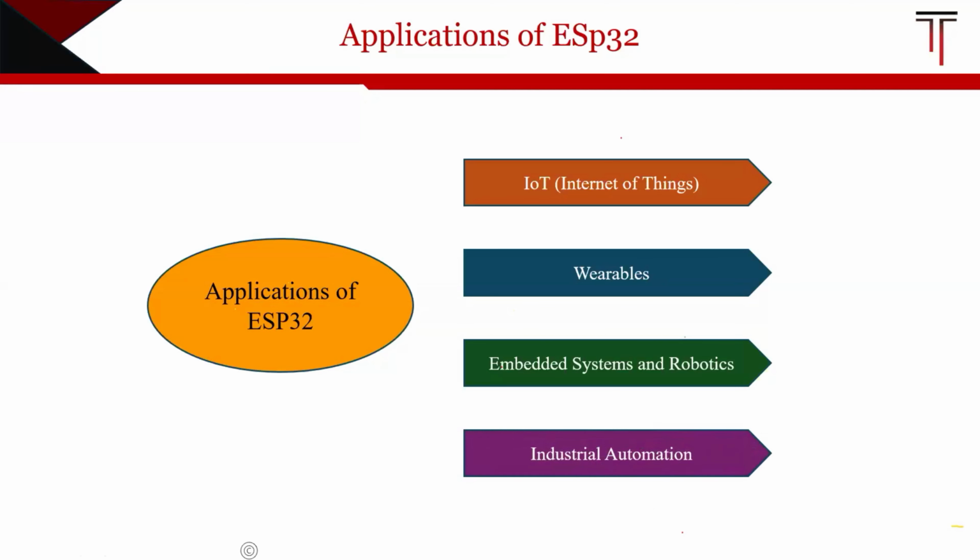Okay, so in conclusion, the ESP32 microcontroller board is a highly versatile and powerful platform that combines both Wi-Fi and Bluetooth, with advanced peripherals, into a low cost and low power chip. So whether you are building an IoT application, wearable devices or any home automation system, the ESP32 has the features you need to get the job done. Okay. So with this, I will close the session for today.